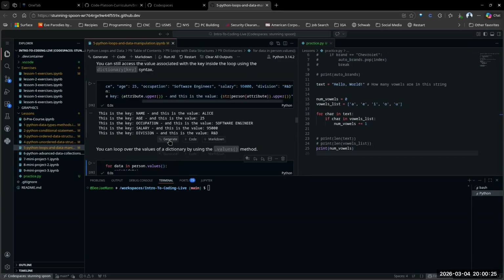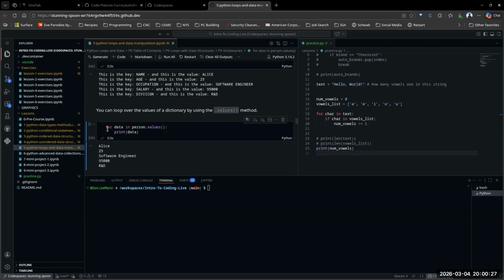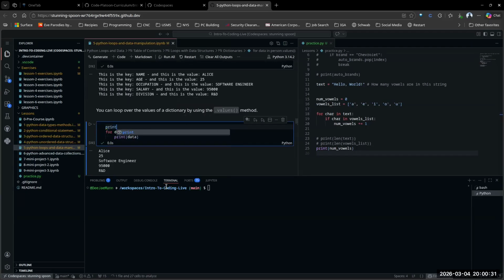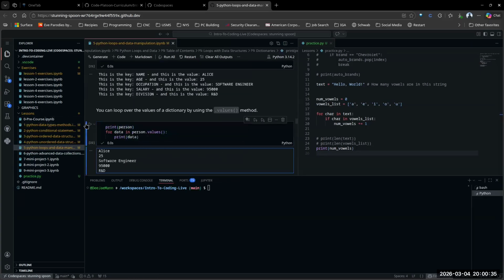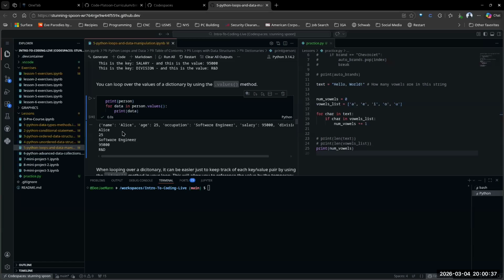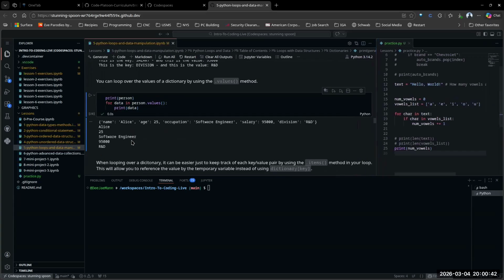If we go back up, actually what I'll do here is add a print statement so we can print person. I'm going to rerun this, and we can see where our keys and values are. This is the print debugging that I had mentioned in previous lessons, where we can see what's going on.